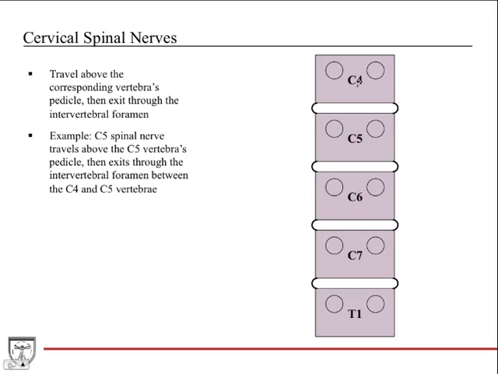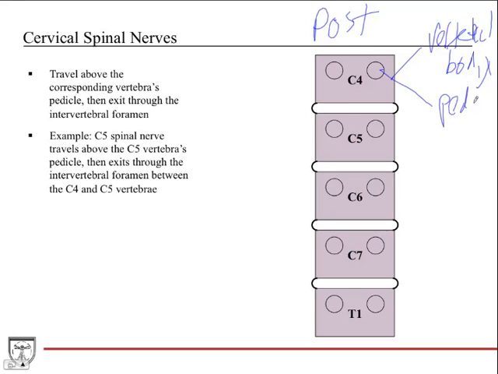So we'll start here with this diagram to help you understand it. So this is a posterior view, okay? This is a vertebral body. And it's almost like we cut through into the lamina, okay? And we just have the pedicles shown here by these circles, okay? And then we have the disc, okay? And so we'll draw our spinal cord in like this, traveling in the vertebral canal.